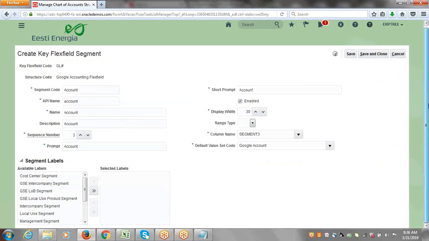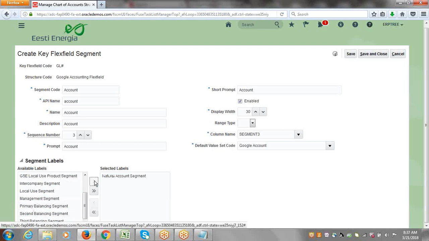Now for account segment, we have to assign the label called natural account, so that it will allow us to specify the nature of account and other information also, right? Anyway, allow budgeting, allow posting, those are the default segment qualifiers in EBS. Same here. Along with that, we have additional segment qualifiers also. Here the same segment qualifiers we are calling as value attributes. We'll see at the time of values creation. So for account, to address the nature of account, we have to assign the natural account segment label. Assign it.